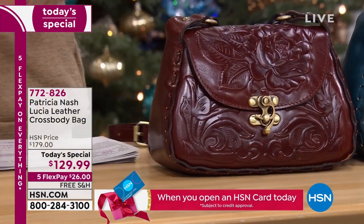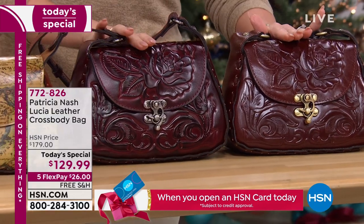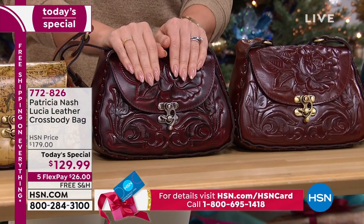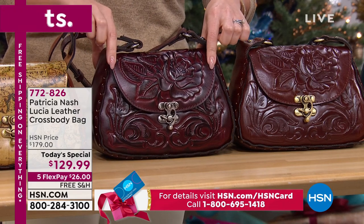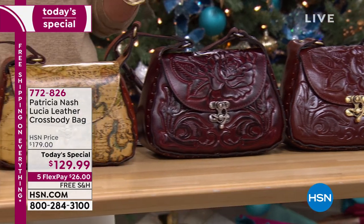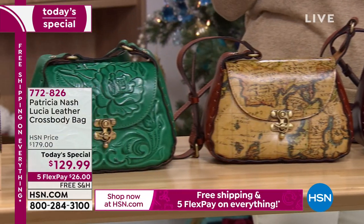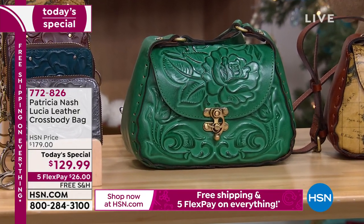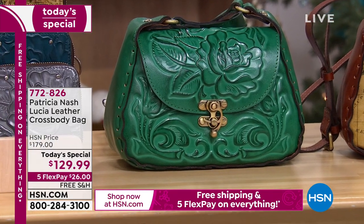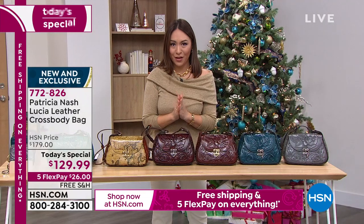Here it is in blue coral tooled with gorgeous silver hardware. This is the one we're calling sun-tanned tooled — sorry, British tan — with gold hardware. The Oxford blood is also one of our most popular since midnight last night. Our last color is so unique and eye-catching — it's called soft green. Dimensions: nine and a half inches in length, four in width, nine in height. That goldilocks size.